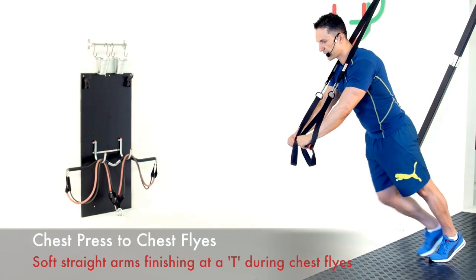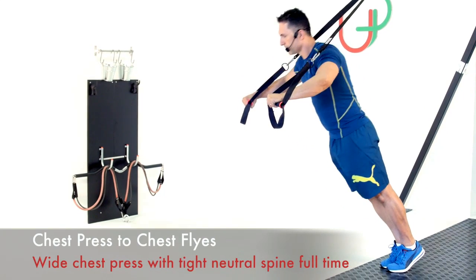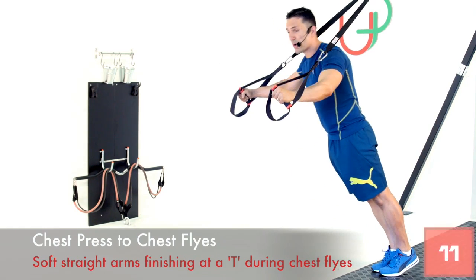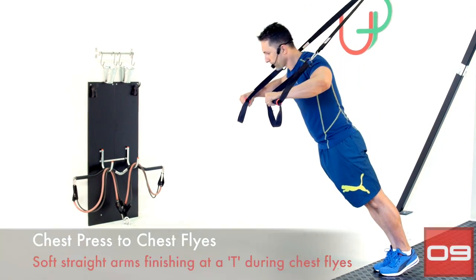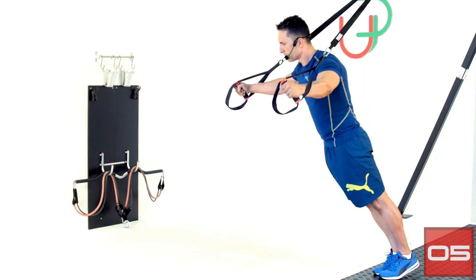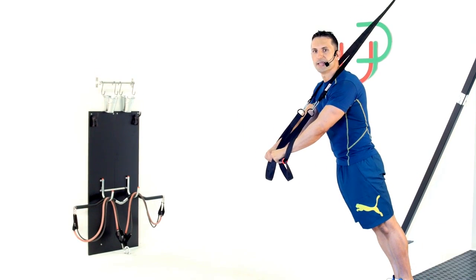If I want to ease off on it, I can step forward. I'm going to keep going. So you guys figure out where the right spot is for you and work through it. Last rep. And time.